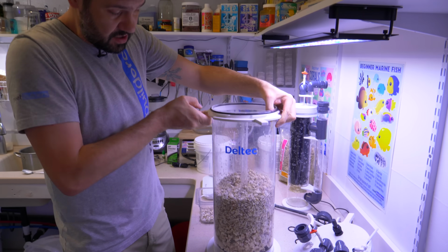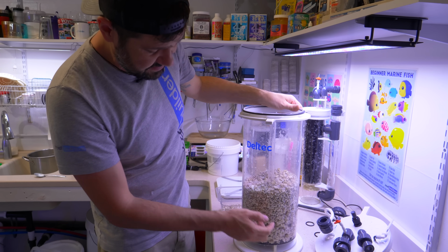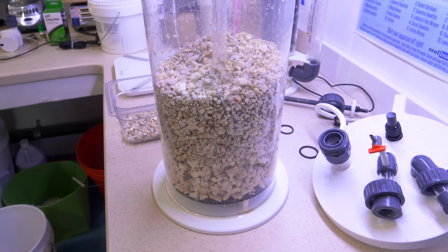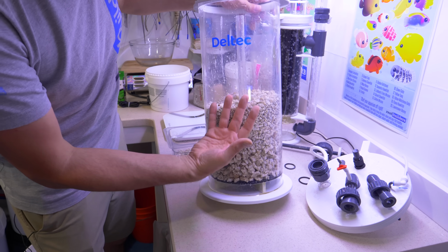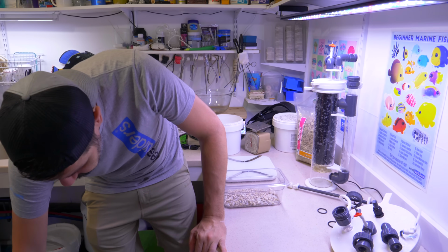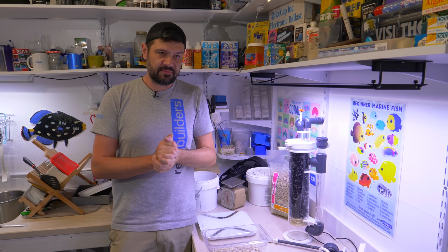I think we lost maybe another inch or two because I did add the coarse calcium reactor media from the C-Chem calcium reactor. So I put all the really coarse stuff here so it can all percolate upwards really well. And a lot of people will ask, what are you using in your calcium reactor? To be honest, I've said this before, it doesn't really matter.